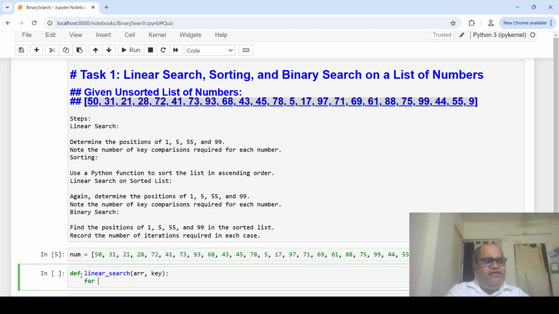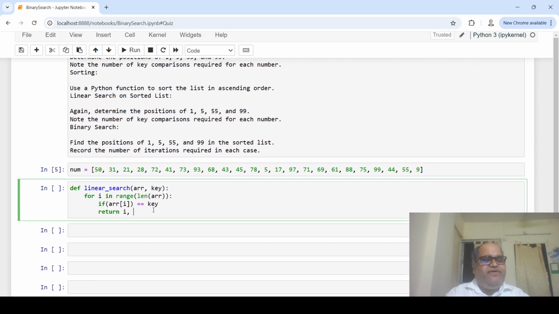And then you say for i in range, length of array, if array of i is equal to key, you are going to return your ith element, and this is also asking for the number of iterations.